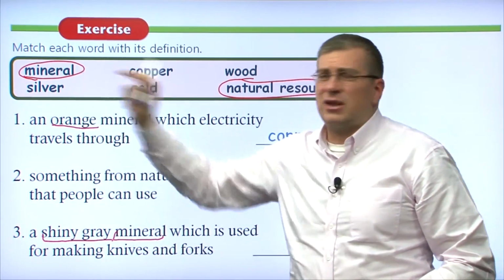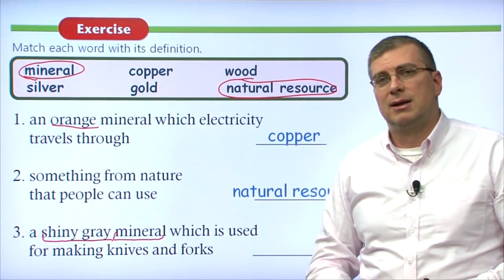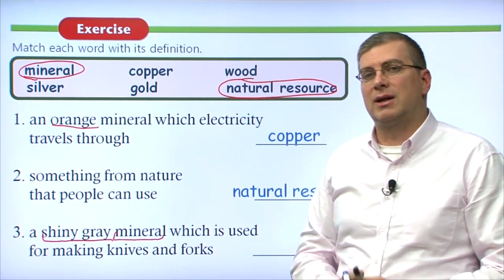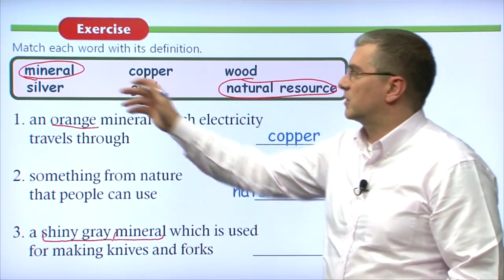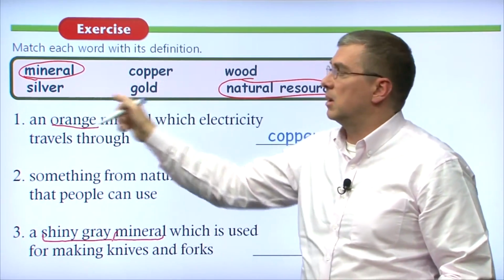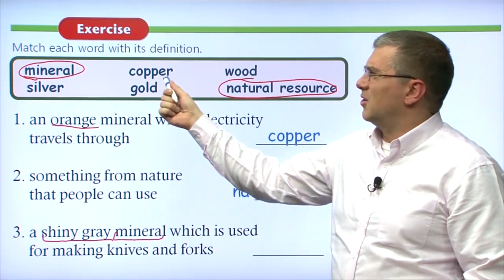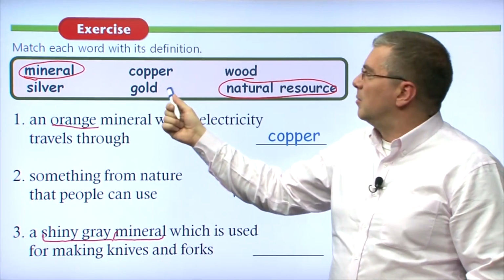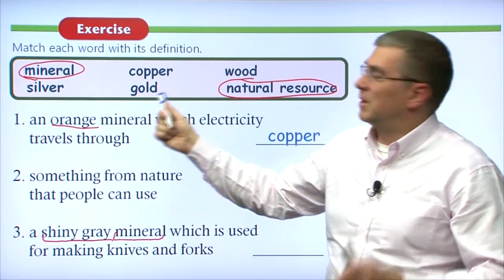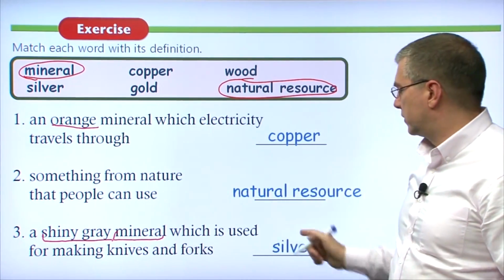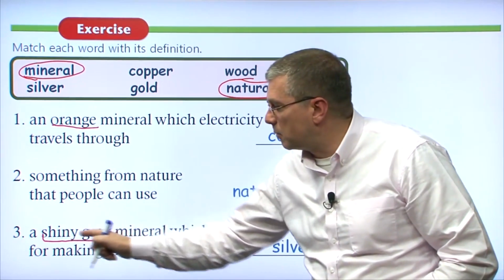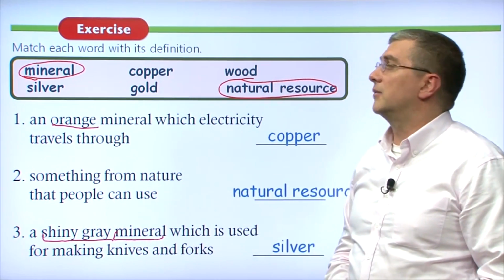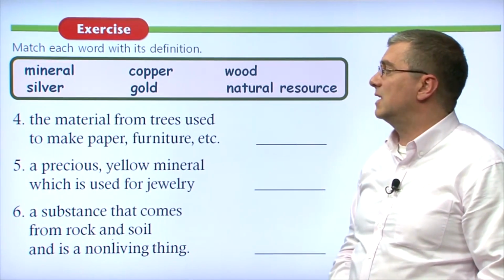Yes, and actually silver is the most common mineral which is used to make knives and forks, and that's why we call it silverware, right? So it's the most common. I mean, we could use any one of these minerals to make knives and forks, although I don't know of anybody. Well, actually some copper pots and pans are common, but gold, very rare, very expensive, but silver is the most common one. So if you chose silver, that's correct. But of course, the most important part here is shiny gray, the color. That's the color of silver. Okay, let's move on to 4, 5, and 6.